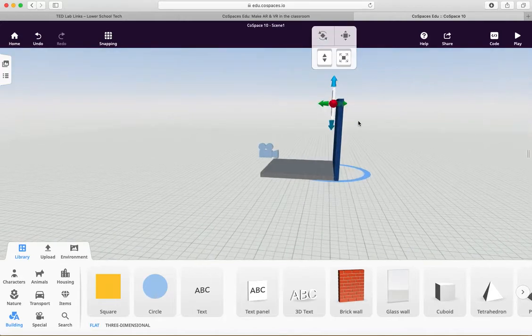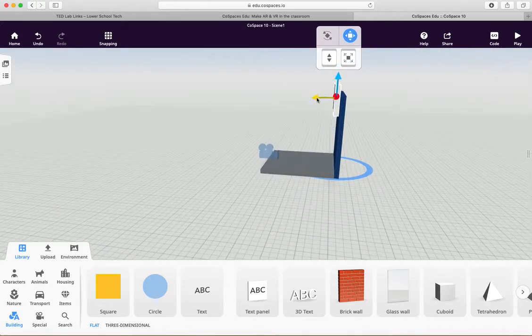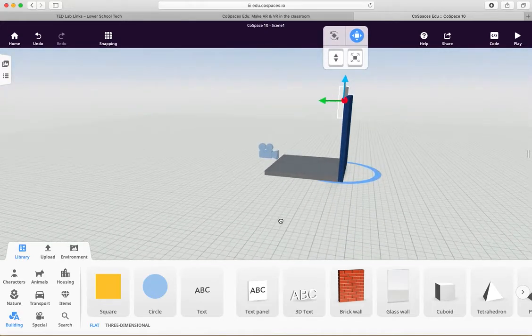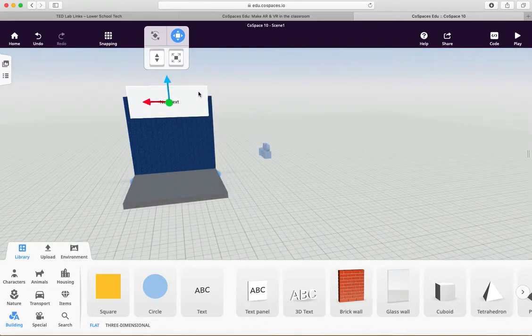And I like to make it a little bit thicker because sometimes I have a hard time getting it to attach exactly without going inside. So this way, it's okay if I squish it in a little. Or in this case, it looks like it's touching the way it is. So now you can group your text panel to your wall and floor.